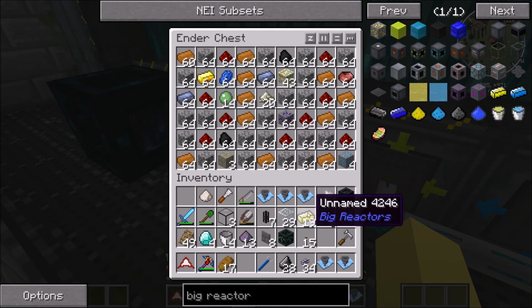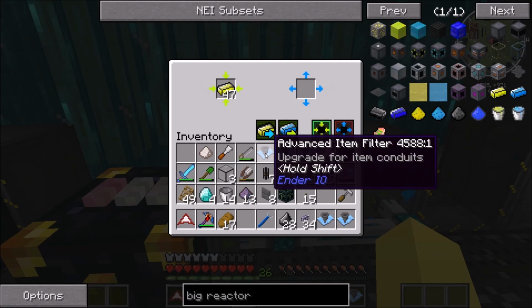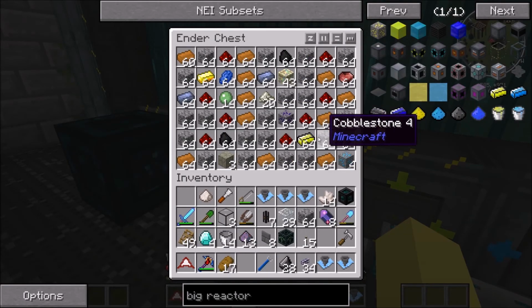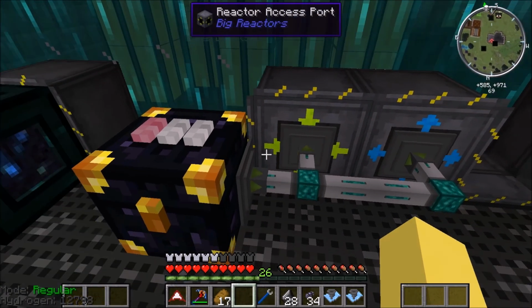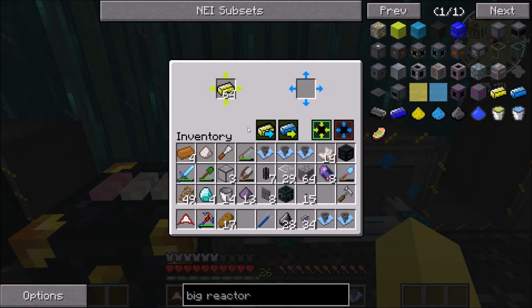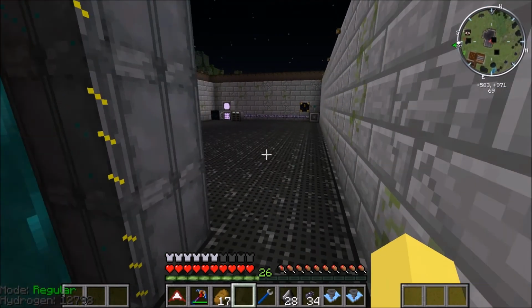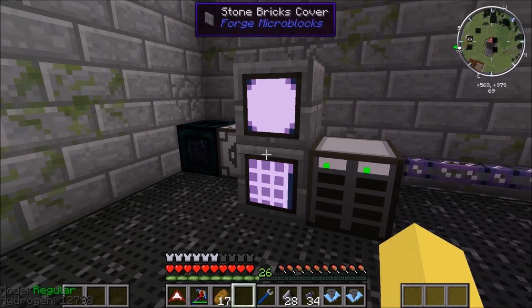So then let's say we just toss some yellorium in here. Is it going to try and put it in here? Oh wait, no, it's got to finish filtering out all this crap first. Is it going to filter this now? No. What? Oh, that requires redstone signal. Okay, so it'll try putting it in there first, and then if it doesn't work from there, it'll put it in here.